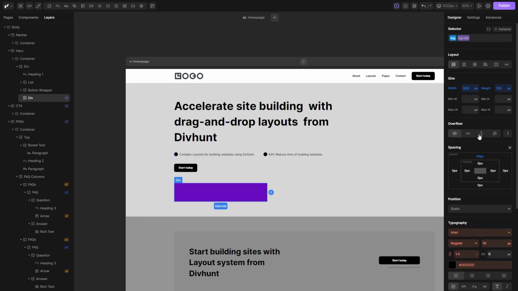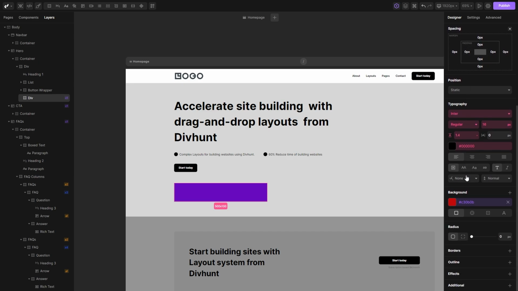But in some cases you might want to override the tag styles, and that is possible. For example, let's select this class, go to the background styles, right click on this style and set this style to be important. Now you can see that styles from my class are overriding my tag styles and the inherited styles. And this property here will make your style the strongest in this hierarchy.